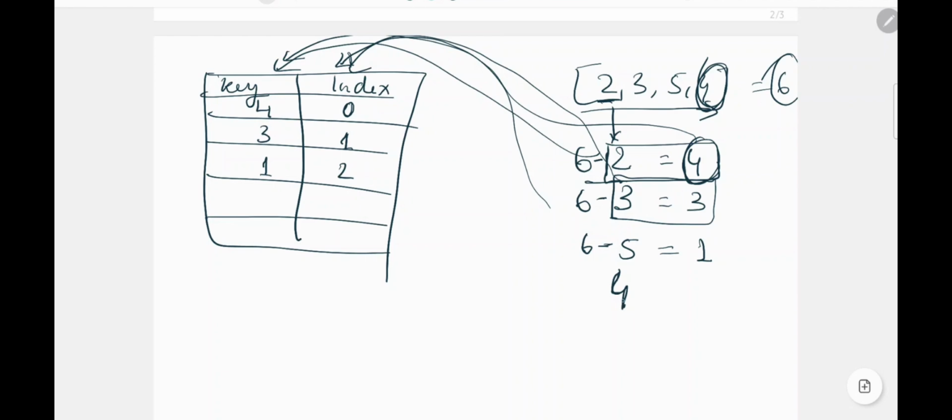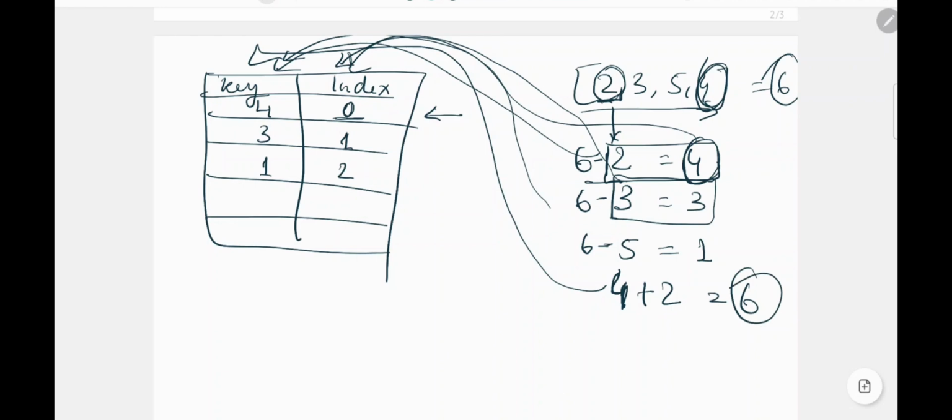Now we are checking, is the value 4 existing in the dictionary? If you see, it does exist in the dictionary. And now we found a 4 which has its pair at the 0th index, which is 2. So if we add 2 and 4, it will return 6. So what we return over here is the index of these two values. First we see, okay, the index of 2 is 0 and the current index is 3. So we return 0 and 3.